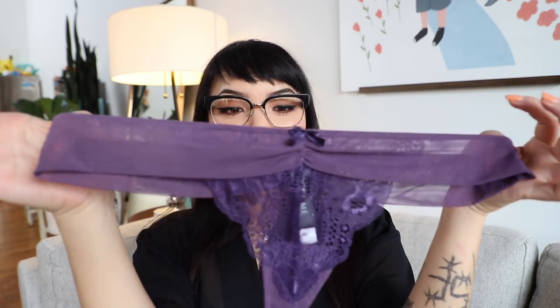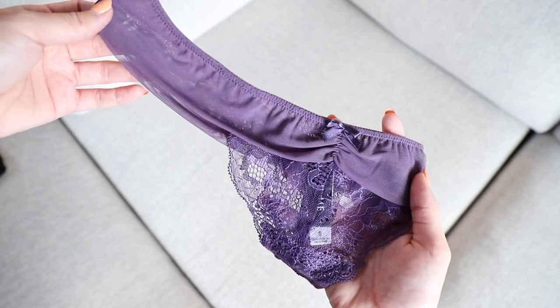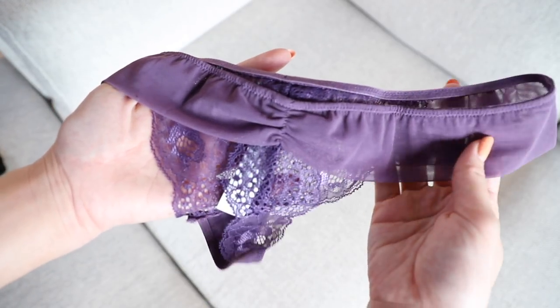Yesterday I was trying on all these sets, so I had my underwear on and then I was wearing these on top. This one is very low rise — I typically like to wear this kind of really soft, lacy thong that can sit pretty high up on the waist or you can pull them up if you want. But this underwear sits extremely low on the waist and this part is pretty much right in your butt crack. I've never owned a pair of underwear that is so low — it's like those bikini bottoms where it's just right out of the butt. This is pretty much that situation.